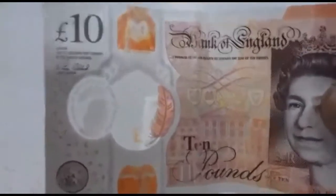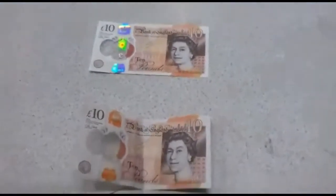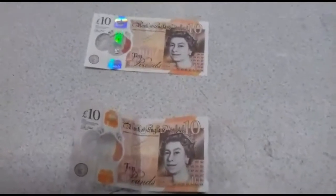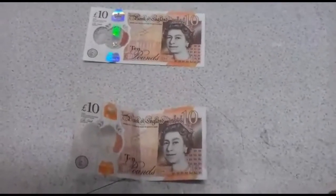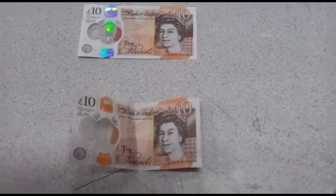And maybe you might have some in your wallet or in the mattress — maybe you have some like this. If you give them to the bank they will not give you back, they will keep it and give you a receipt. So please brothers, check your polymer notes. Make sure you have no fakes, because it's in circulation and very hard to identify. Thank you very much for listening. Bye bye.